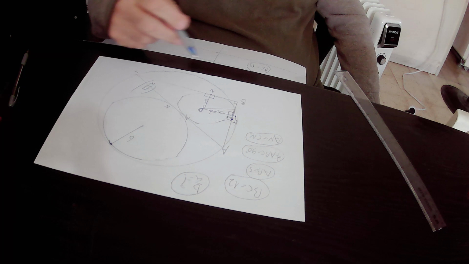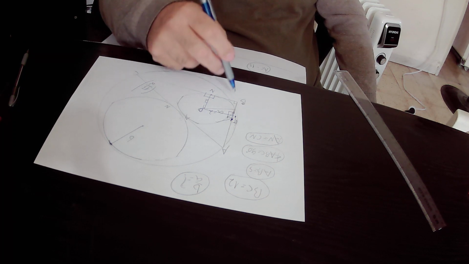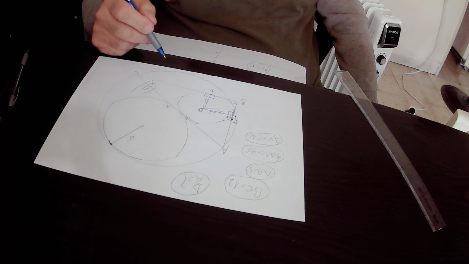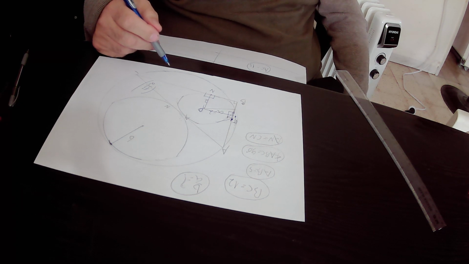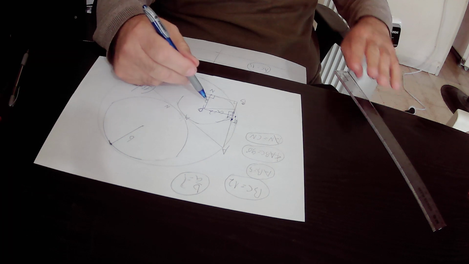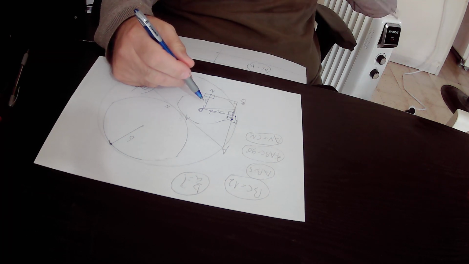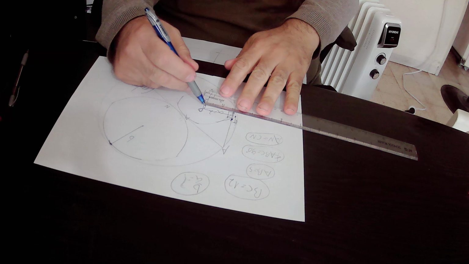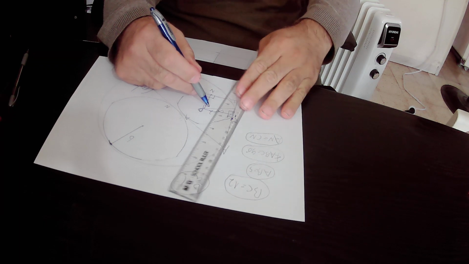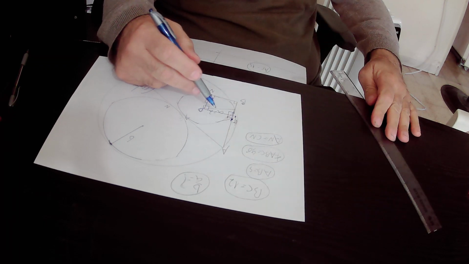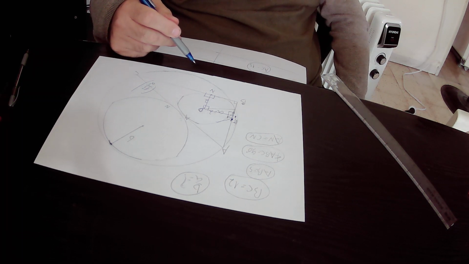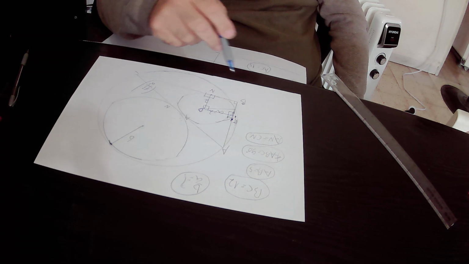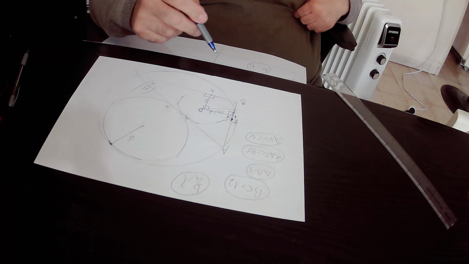So inside quadrilateral TPBN, we have 1, 2, 3 right angles. The sum of the right angles is 90 times 3, which is 270 degrees, plus the fourth angle. In total, the sum of those 4 angles must be equal to 360 degrees. Therefore, the missing angle here must be equal to 90 degrees. So inside quadrilateral TPBN, we have 4 right angles. Any quadrilateral that has 4 right angles must be at least a rectangle if not a square. So we relate to quadrilateral TPBN that has 4 right angles as a rectangle.